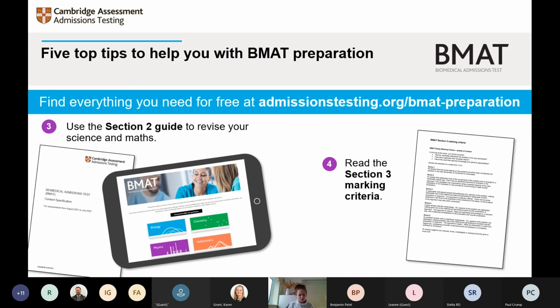I'm familiar with all of these areas. The document on the right with the little blue, green, purple and orange panels is an extended revision tool. It's the same areas but expanded, so you can use this for revision. It goes into detail and the right depth that you need to know to apply to the questions. There are questions that help you quickly test your knowledge. So this is a really helpful resource to use alongside other things such as that test specification and also the section 2 papers. If there are any areas you think, I'm not sure about, for example, the areas that Paul was looking at in that question earlier, you can think, right, I'll go into the right area of biology and have another look at that area. So you can use this very much as your tool to make sure that you're up to speed on those areas of science.